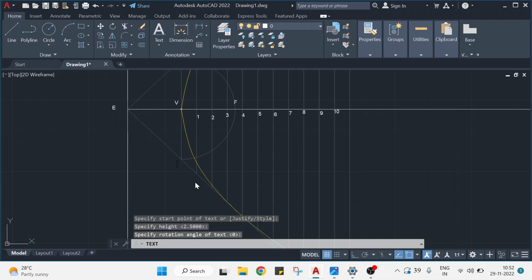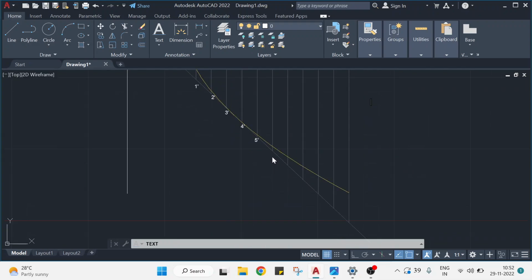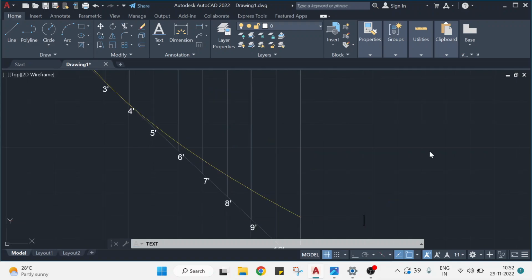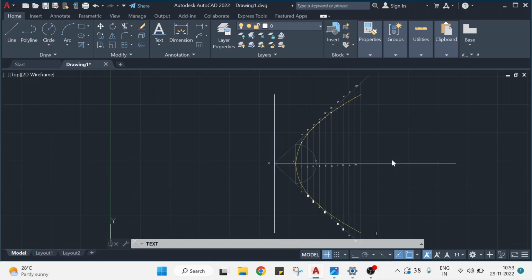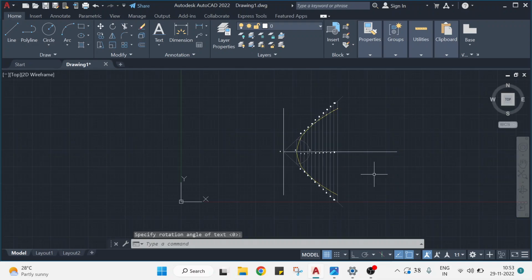So this like 1 dash, 1 dash, 2 dash, 3 dash, 4 dash, 5 dash, 6 dash, 7 dash, 8. So now my curve is proper. Okay, I'll just press escape.